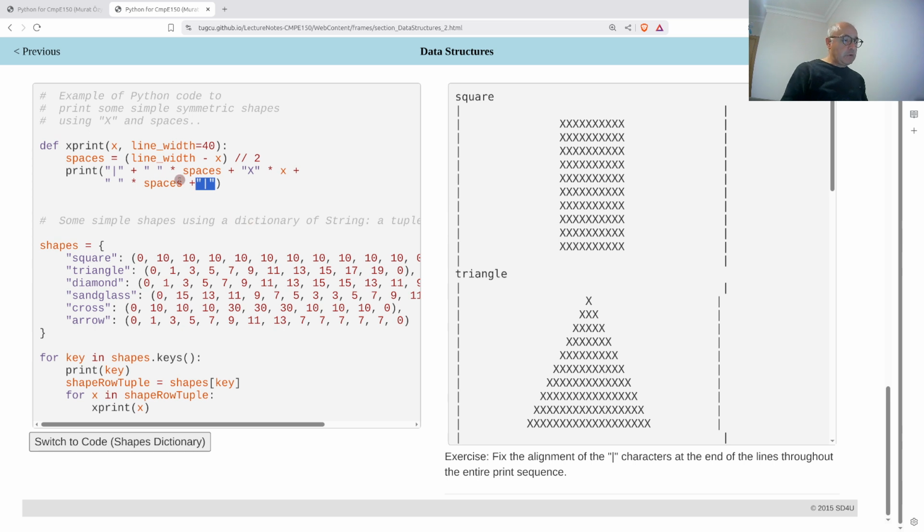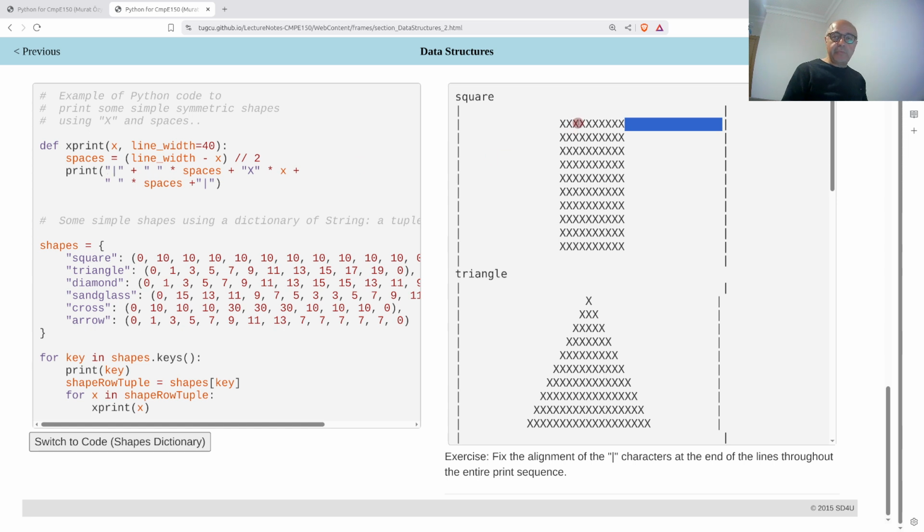Okay, so whatever line width is, remember, we subtract x from that. X is the number of x values here. So 40 is the total here, the total size over here. Whatever the number of x's is, subtract that from that, and then divide by 2. When you divide by 2, it shows only the spaces to the left, and the same number of spaces will also be placed on the right. We'll do that later. So that's what we exactly do over here.